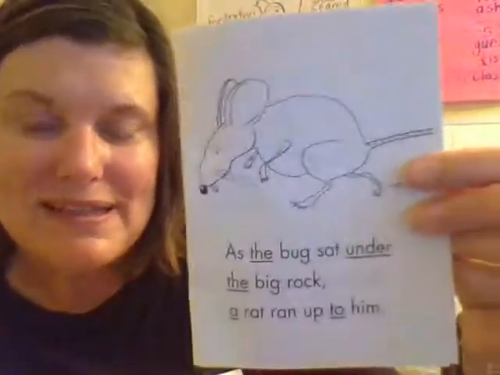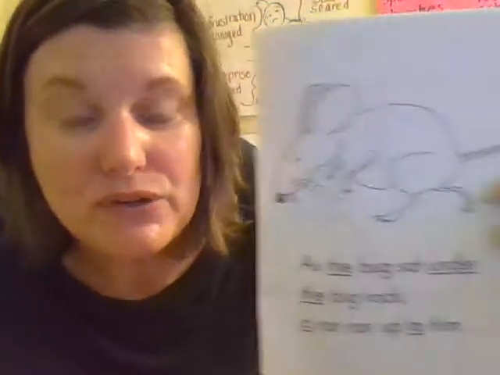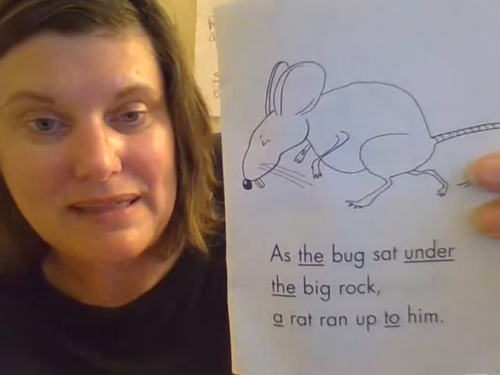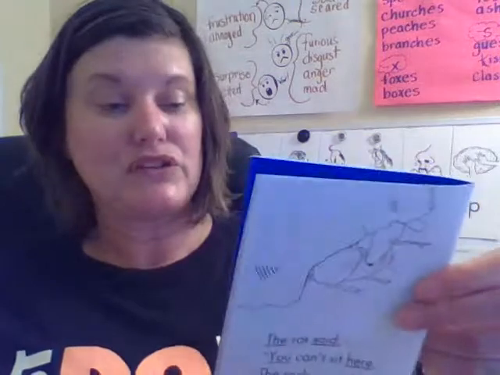One of the things that we work on when we are writers is to try to create complex sentences like this. And I have to say, I'm going to change what I said earlier. I think I'd much rather have a bug in my rug than a rat in my rug. Let's see what happens.